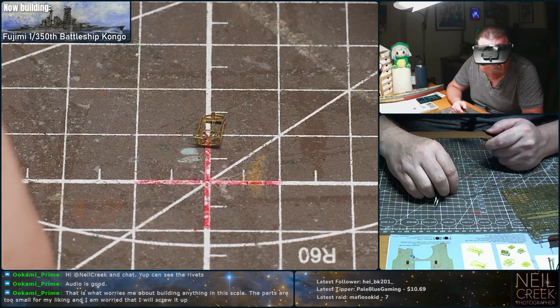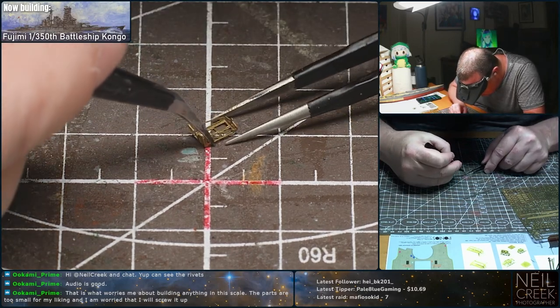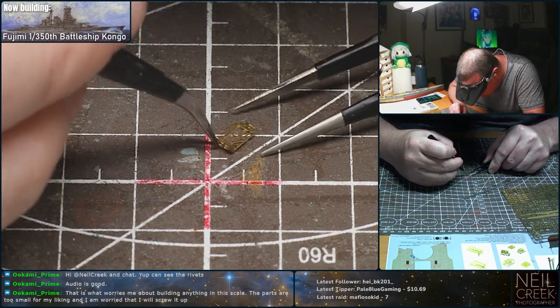That is what worries me about putting anything to scale. The parts are too small for my liking and I worry that I'll screw it up. Yes, that is true, but in your favor, because the parts are so small, you can screw up a lot and it's not really too noticeable.